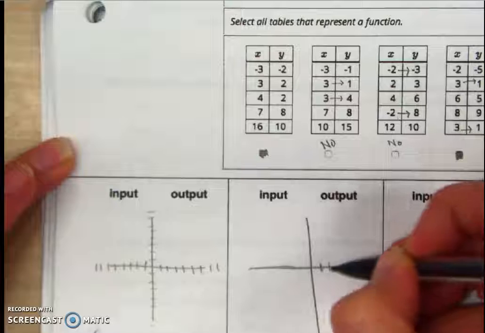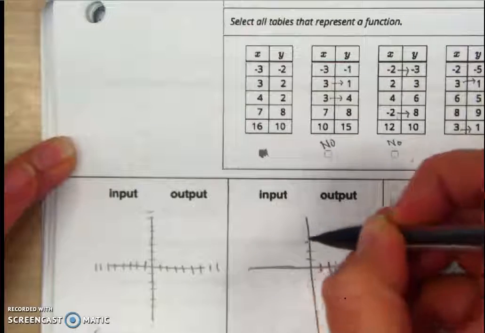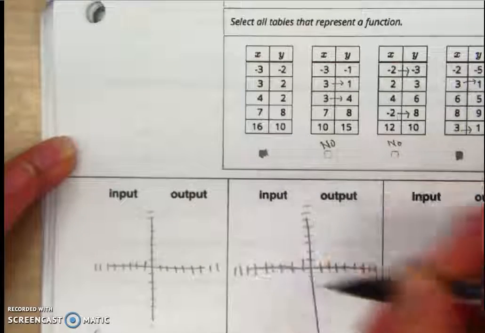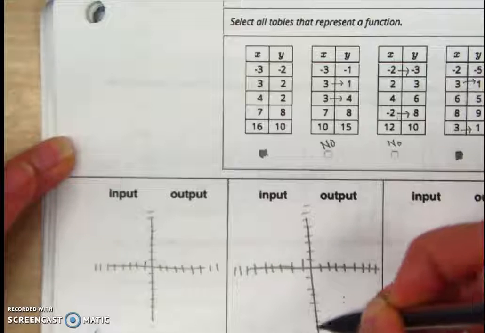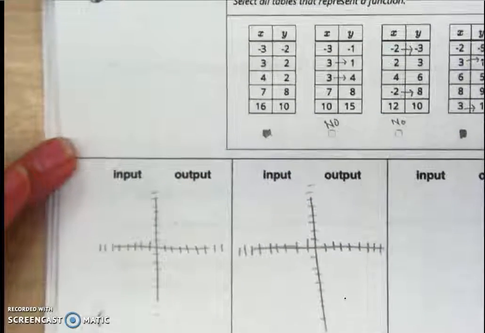And again, this isn't perfect. 5, 6, 7, 8. 1, 2, 3, 4, 5, 6, 7, 8. So go ahead and draw this in as best you can. Try to make it where it's evenly spaced as best as possible, but obviously these aren't perfect graphs. But I want you to get an idea of what it would look like on a graph.